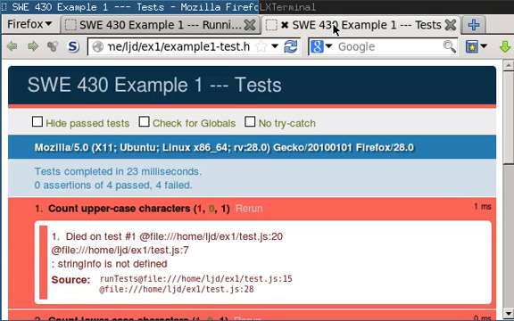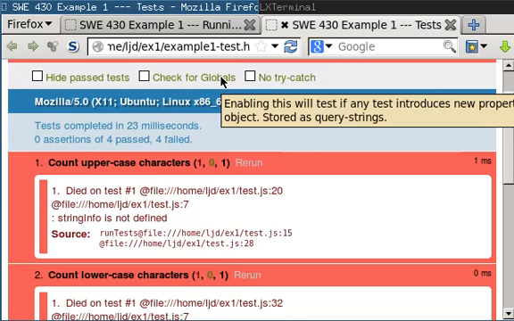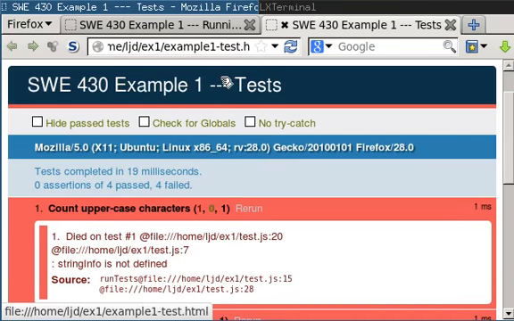The purpose of example 1 is for you to get used to writing code and running tests iteratively. In example 2 and assignment 2 and assignment 3, you'll write both the test and the code in true test-driven development style. But for example 1 and assignment 1, all we'll do is write the production code. The tests are already written for you.